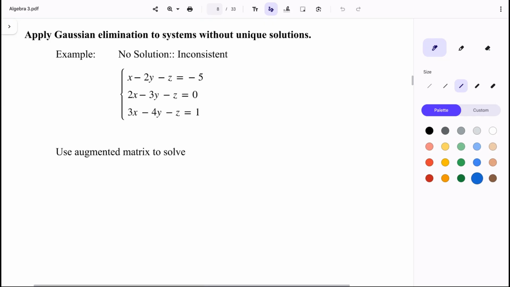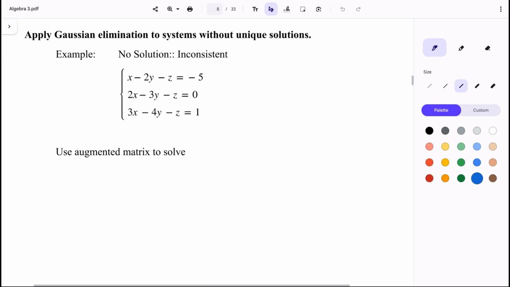This one, though, like last chapter, if you had been given a problem like this, you would just have to start solving it and see what happens. And maybe something would show up with your X, Y, or Z that would cause you to think something about this problem isn't going to work like the other ones do. I'm going to show you how to do this using the matrix.